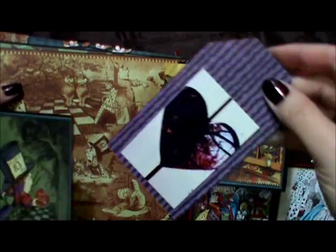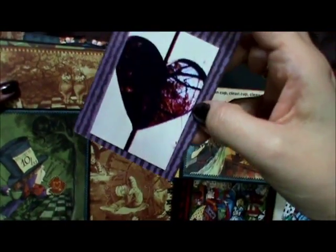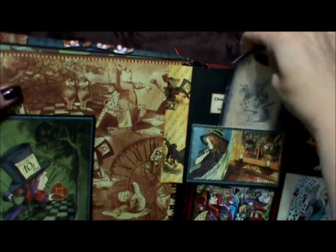And then this is another picture she took, and that's actually my fence. I cut little hearts out of my gates in my fence, and she took a picture through the heart. I thought that was kind of neat. And then some more quotes.